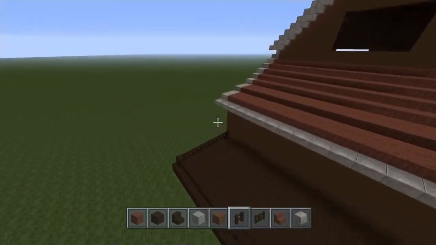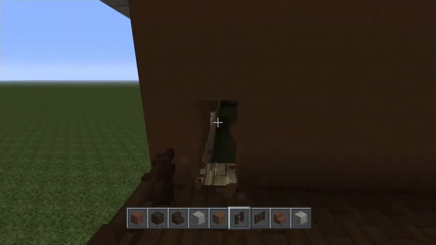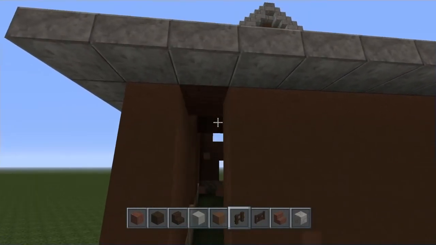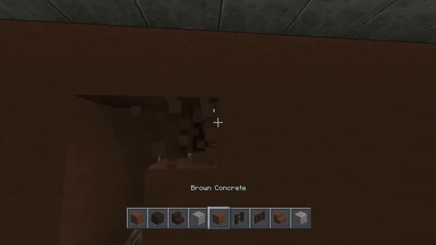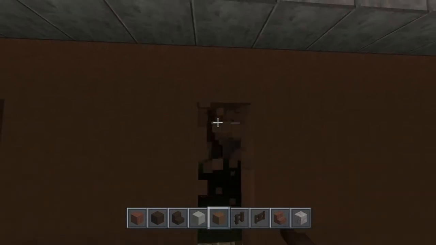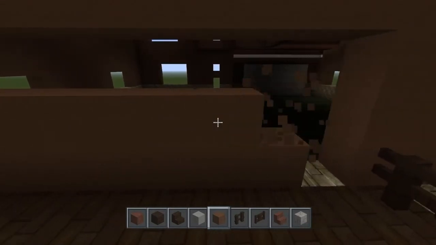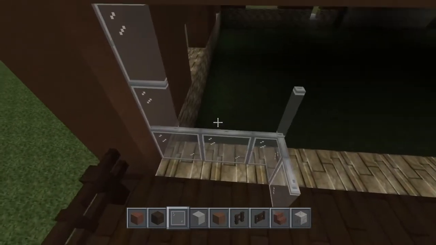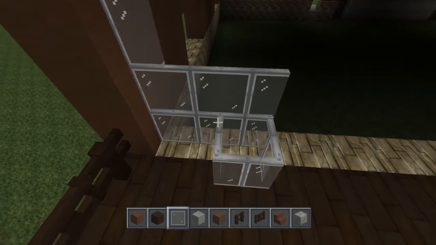Alright, so what we're going to do for the back of the house is I'm actually going to cut out a giant window. So just come 1 block in and all the way at... No, that looks stupid. Alright, so 1 block in, all the way over, and we'll just come 1 block in from that stair. Not even 1 block in, just the next block from the stair. And we're just going to cut all this out and replace it with glass. Here we go. We're going to make a door.